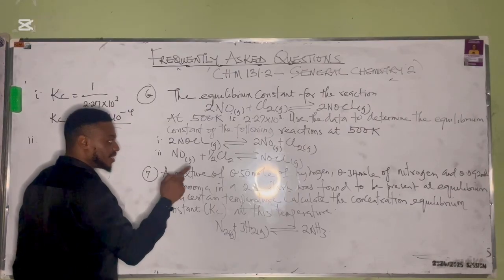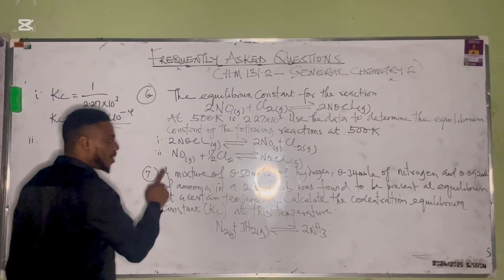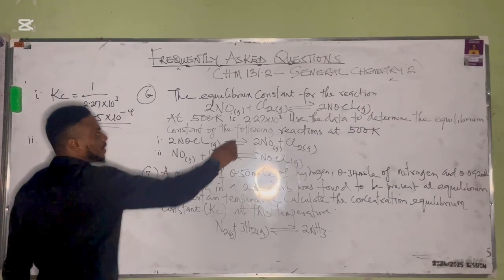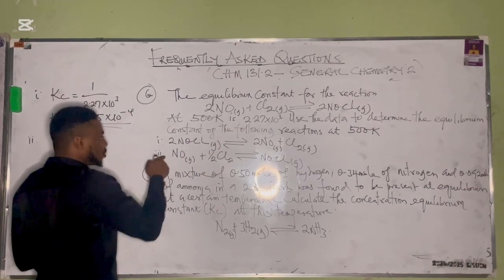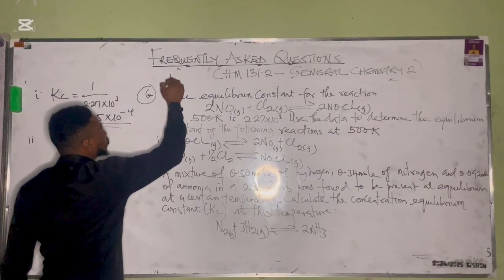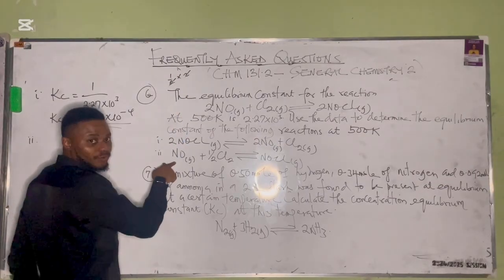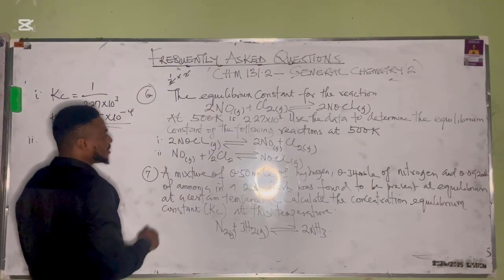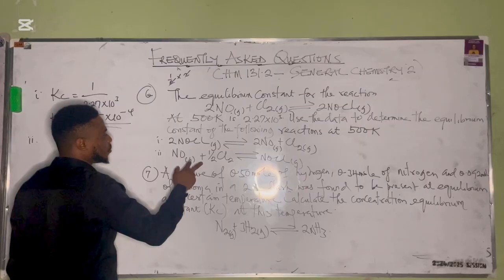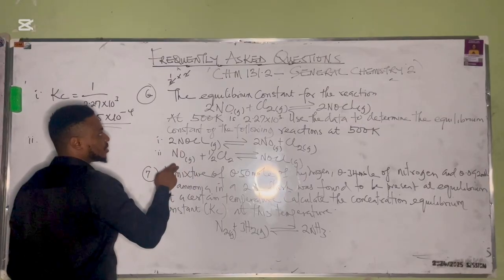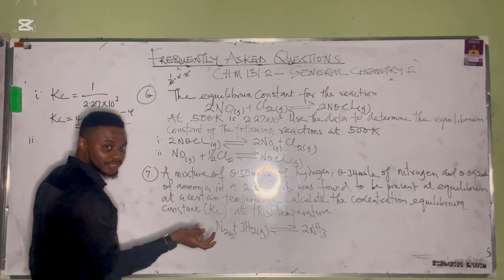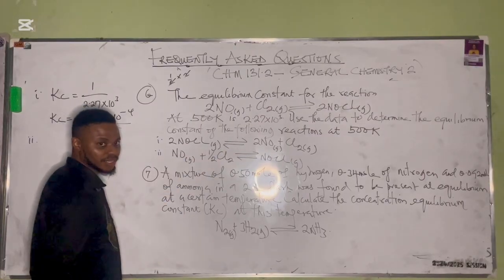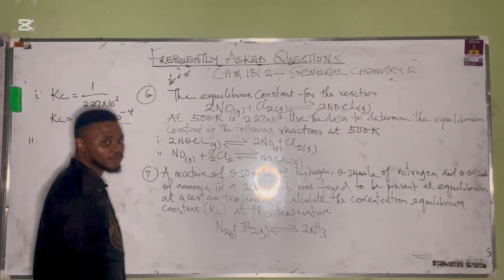And one thing you need to understand is that anything that is used in multiplying 1 is the same thing that was used in multiplying all of them. So as 1/2 was used in multiplying Cl2, it's still 1/2 that was used in multiplying this one. 1/2 times 2, the 2s cancel. That's why we have 1 here. The same thing, 1/2 times this one. But now if you look at this end, it was not swapped, was it? It was not. N is here, Cl2 is here, NOCl is there. The only thing that happened here is that it was multiplied by 1/2.